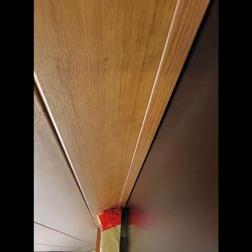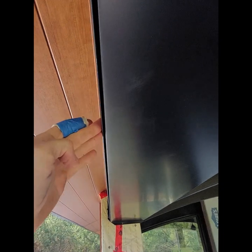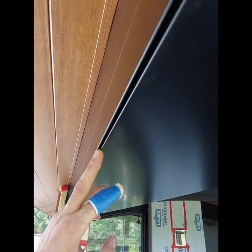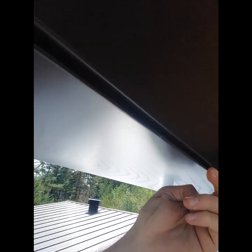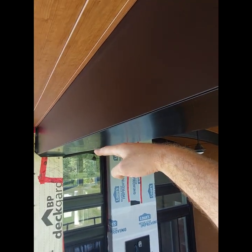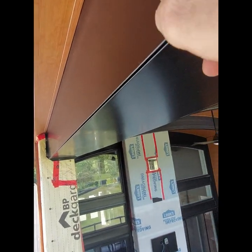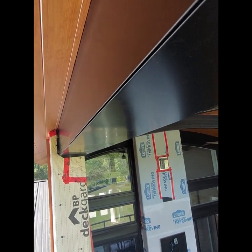I always do it from both ends — sometimes the backing breaks off, so if you have both tips started it makes it easy to catch the other end. As you can see here it clips right into the other one. It looks very big up close but there's probably an eighth of an inch gap which you won't see from down below because it's so high. If you wanted super fancy, you could do a little caulking along the edge, but it won't show from below. With black material the shadow is also black, so it hides well — if it were a white beam it would show more.